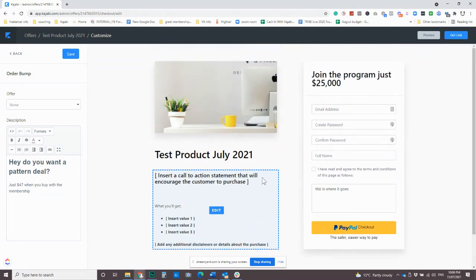So go through, and you can have a look at the training on the product and the offer. And yeah, see if you can do a minimum viable Kajabi and just go through those steps. So settings, just going through those couple of things in settings, and setting up your product. If you have all your content ready, loading that up and customizing the back end. If you don't have it ready, customize your product and turn the syllabus off. Just put your welcome area there. So when someone enrolls, they'll go through to the product and they'll get that information about when it's starting.